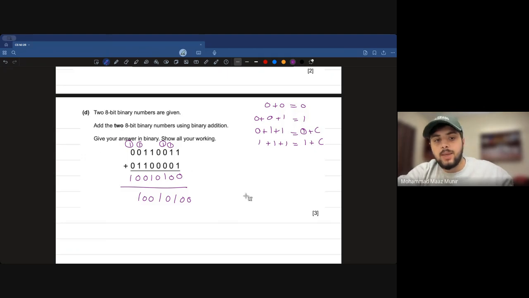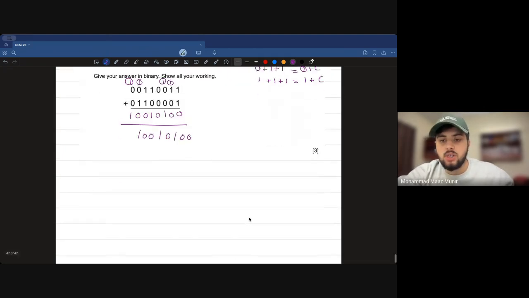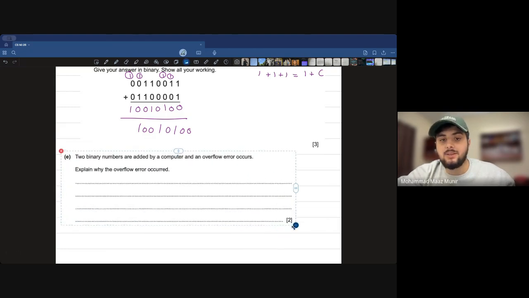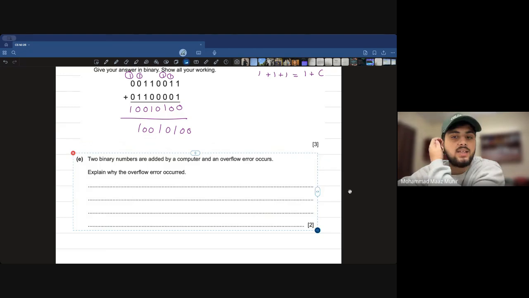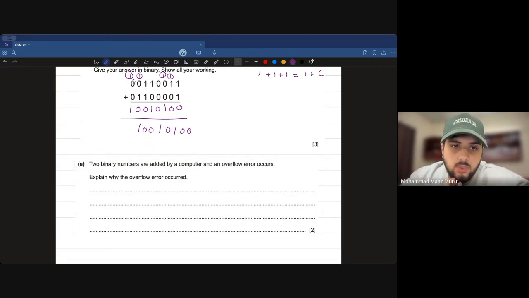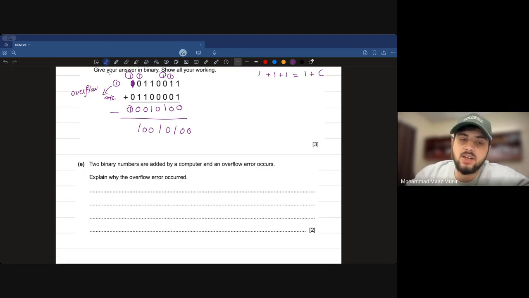And now the biggest problem with binary addition is that usually not in this case, but on some occasions when you add them, we get an answer in the 9th bit. Like when we were doing it back in the class, we had an example where, if I have the number up here as 1, like imagine this was 1. So 1 plus 1 plus 0 is basically 0 with 1 carry, right? So I might have a carry up here and we don't have anything, this is going to go into the 9th bit section. So now this results in an overflow error. This is not happening up here, but what if a scenario like this comes up? In that scenario, we have an overflow error.